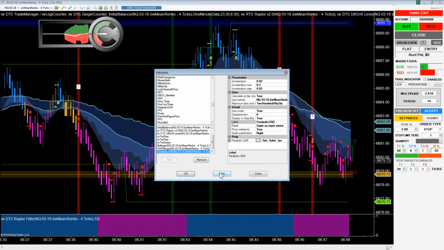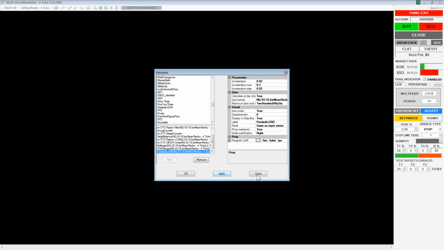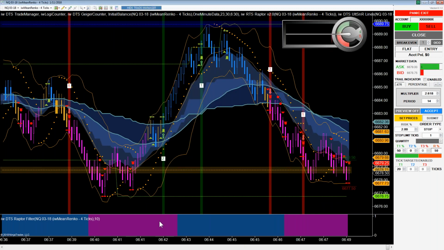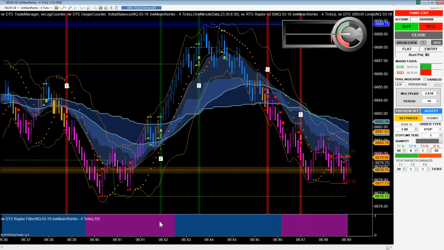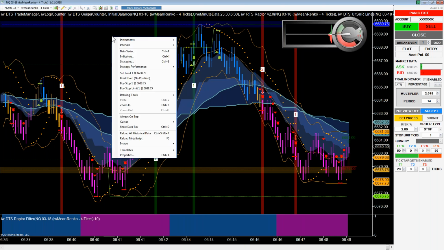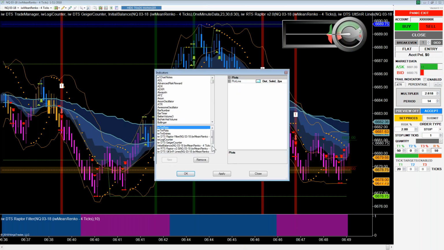Let's add a parabolic. And before long, their charts look something like this. And what they're trying to do, of course, is to filter out all the bad signals, which will never happen. So I would consider moving to a faster chart, Elmer, when the market conditions get really, really slow.